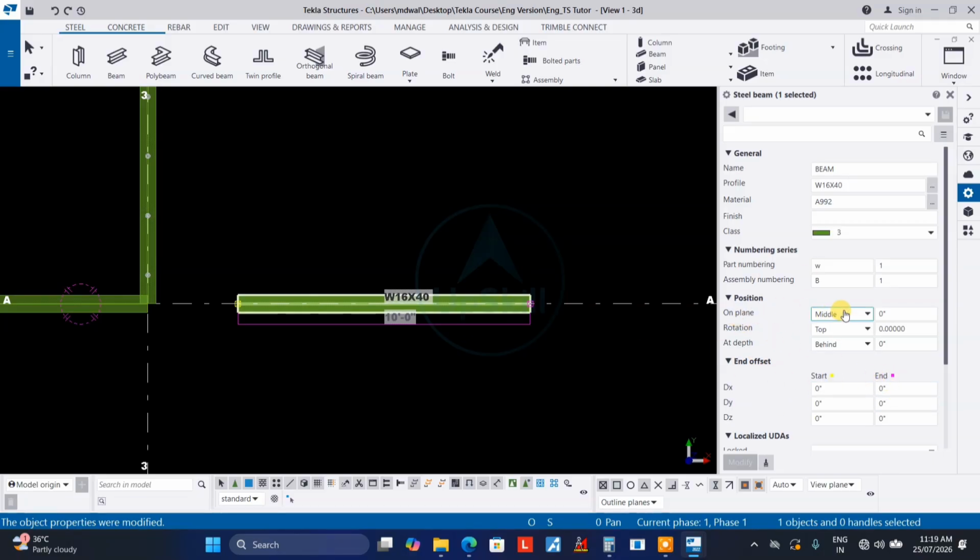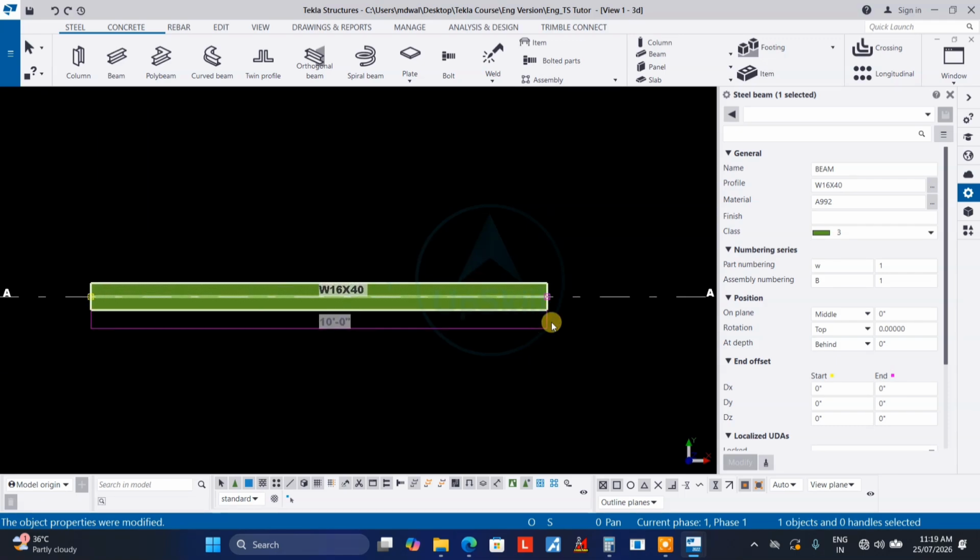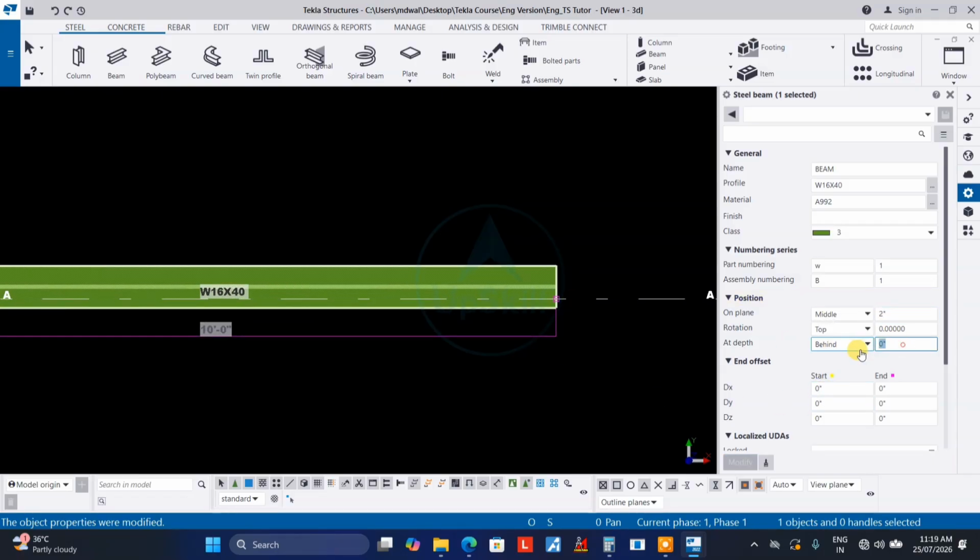For now, in US detailing or third angle projection, we are giving middle, top, behind. And if you want some offset from that center, you can move from there. See here, I can move from there. We can move behind also.